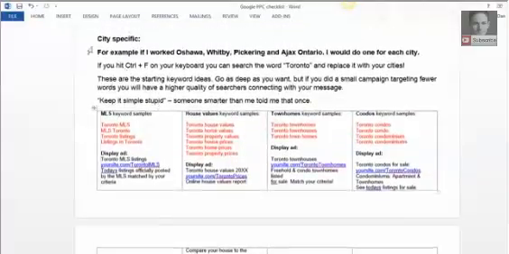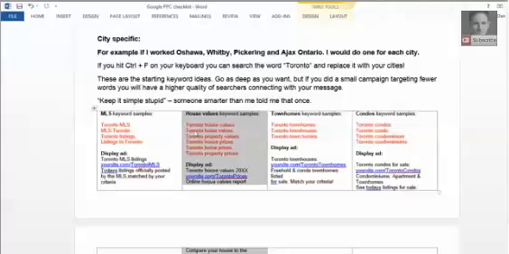So in this example, you have to be city specific. So if I work Durham region, there's 4 or 5 different communities that I work. So Oshawa, Whitby, Pickering, Ajax, and Bowmanville. Well, I would have one campaign for each city. So in here I have Toronto house values, Toronto home values, Toronto property values. Well, I would change that and have Oshawa house values and have a campaign just for Oshawa. Then I would have another one just for Whitby, just for Ajax, just for Pickering, because that person at that moment, all they care about is the house values in the city that they're searching.